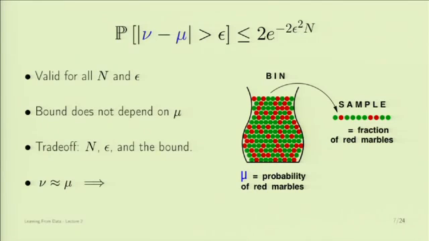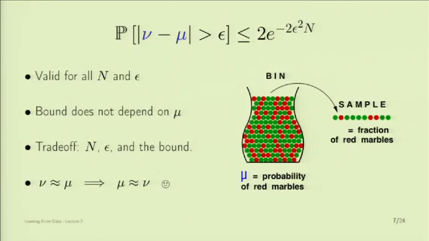Finally, it's a subtle point, but it's worth saying. We are making the statement that nu is approximately the same as mu, and this implies that mu is approximately the same as nu. The logic here is a little bit subtle. Obviously, the statement is a tautology, but I'm just making a logical point here. When you run the experiment, you don't know what mu is. Mu is an unknown. It's a constant. The only random fellow in this entire operation is nu. That is what the probability is with respect to. You generate different samples, and you compute the probability. This is the probabilistic thing. This is a happy constant sitting there, albeit unknown.